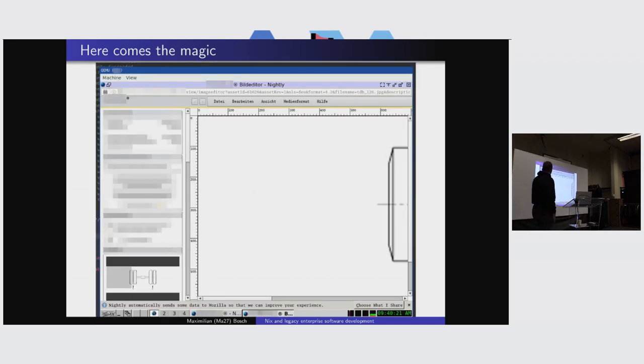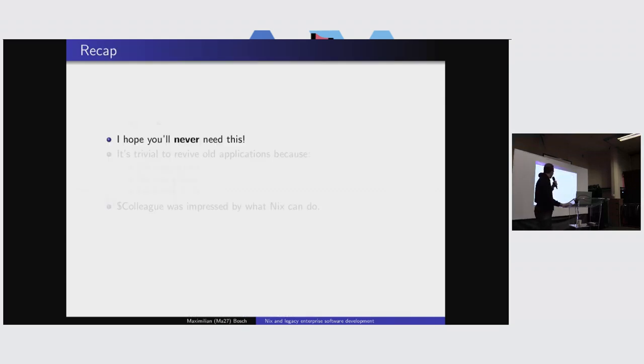And here's a heavily censored screenshot of the result. That's basically a NixOS 21.05 from back then. And in this browser, it's still called Nightly because in 16.09, we weren't even allowed to call Firefox Firefox. And so basically, you see the gray rectangle on the right, and it's some kind of engine. I've forgotten what it was. And we could basically reverse engineer the editor with that. Okay, and that's basically it.